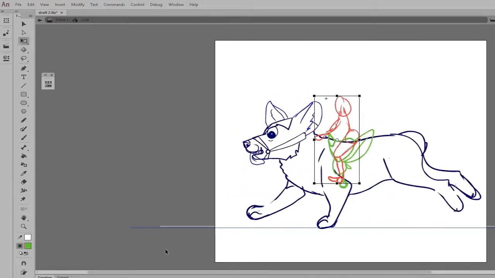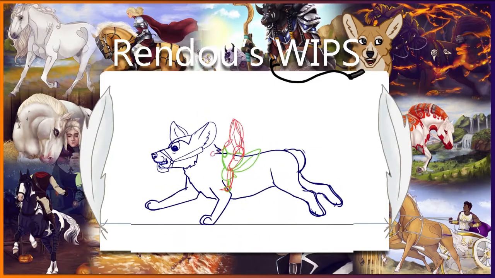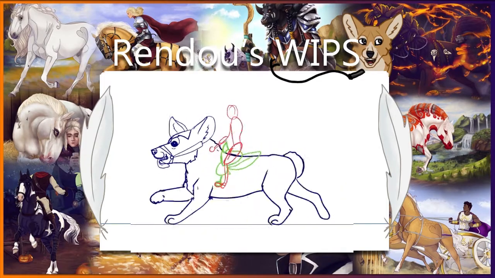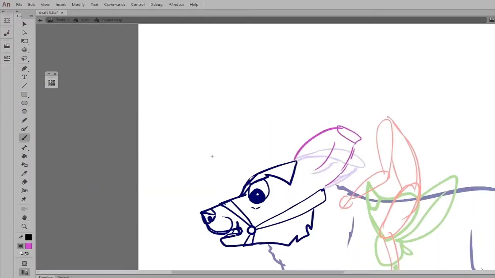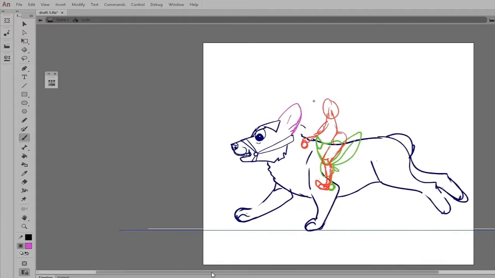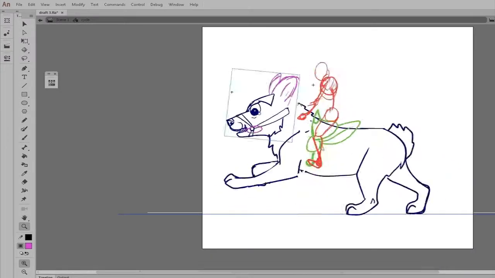I used the saddle as an anchor point because it was hard to tell where the body is in relation to the corgi. I used the saddle instead as it moves with the corgi's back, to anchor him to the saddle so I could work out where he would be in each point of the cycle.